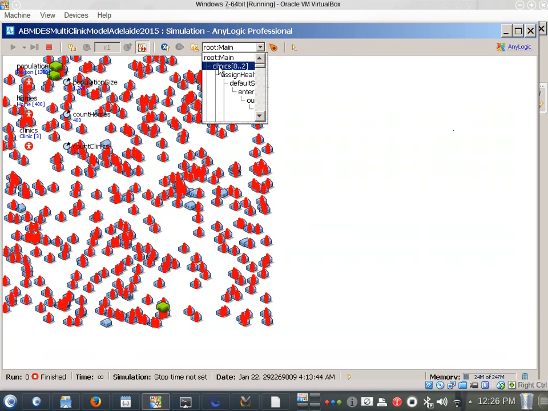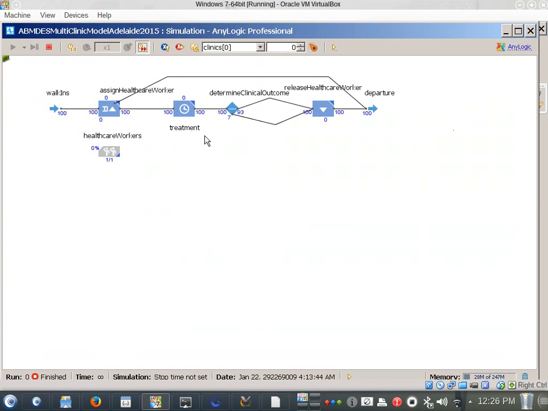Okay, let's go take a look. Here's clinic 0. It's processed 100 people. And it looks like 2 people went out via this other path. 2 people left via bulking in mine, and none for this clinic.